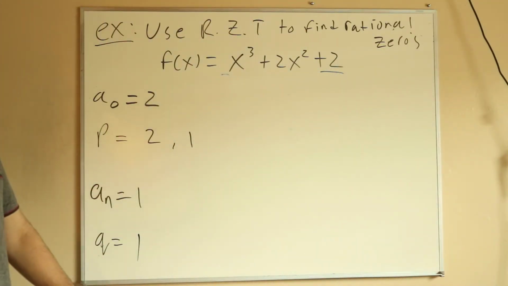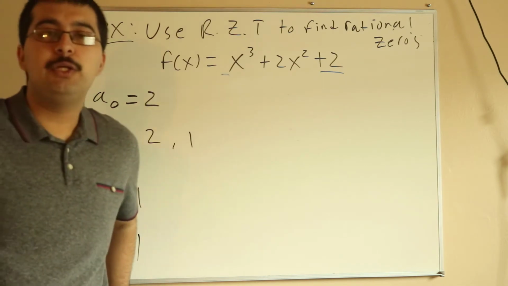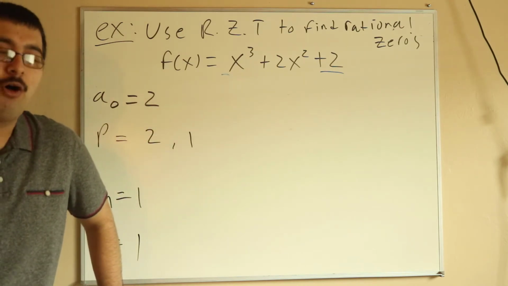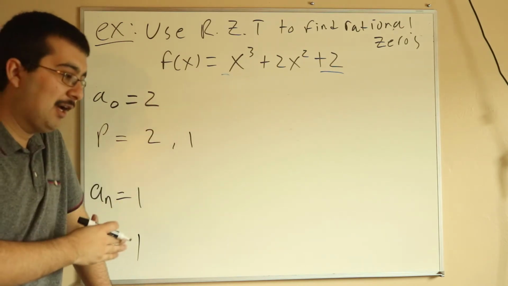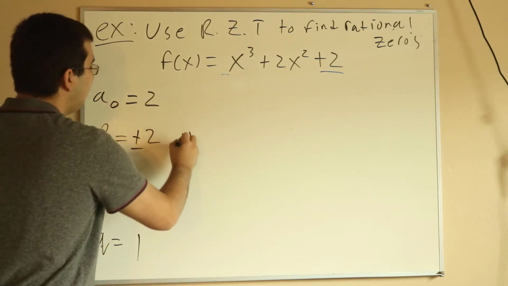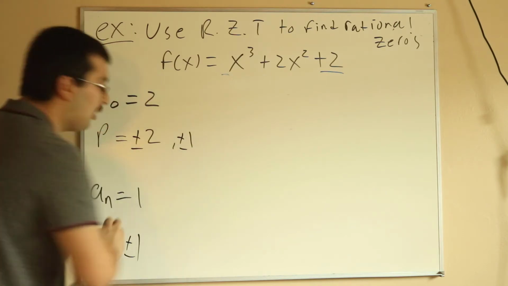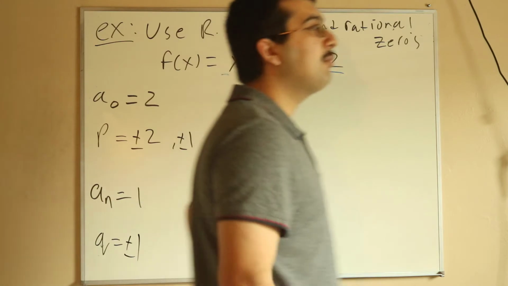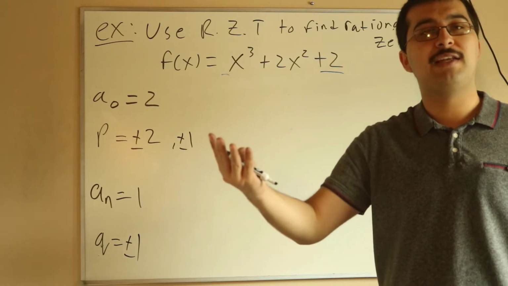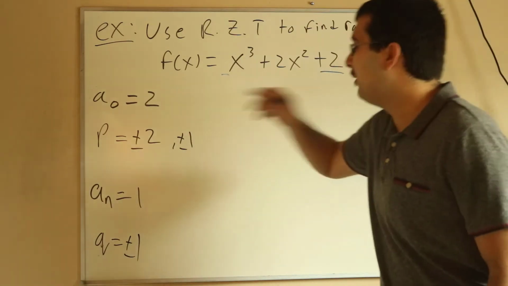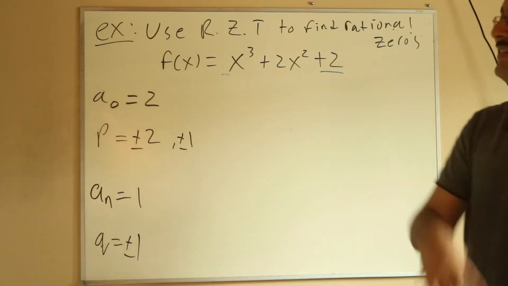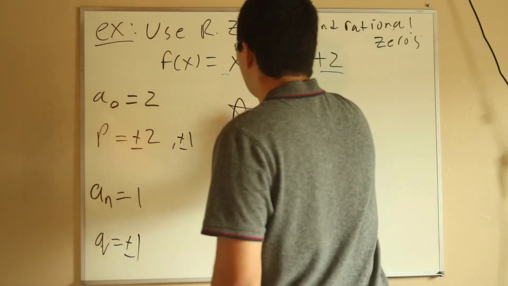So, what this means for us is that when we're making our list of P's and Q's, whatever positive numbers you can make for factors, so for 2, we got the positive factors of 2 and 1, there will always, always, always be a pairing of negative numbers as well. So what we need to be doing is putting a plus minus on all these factors we generate, because if the positive number is a factor, then it is guaranteed that the negative number will also be a factor. Ooh, what I just said was really confusing. Ignore that last sentence.